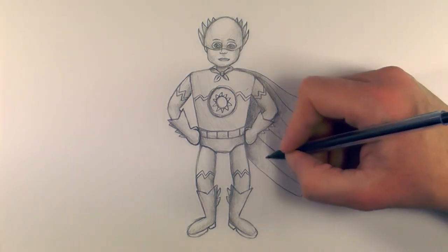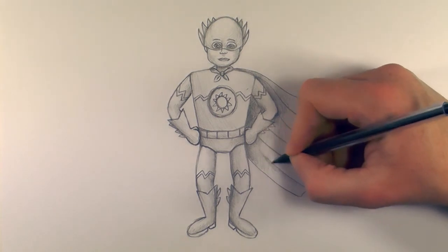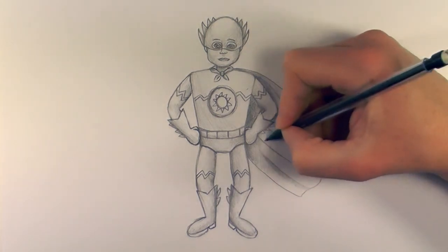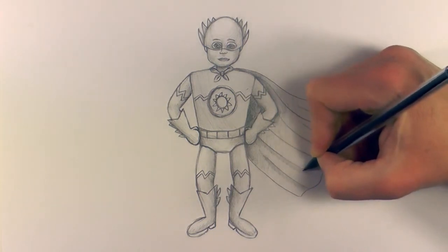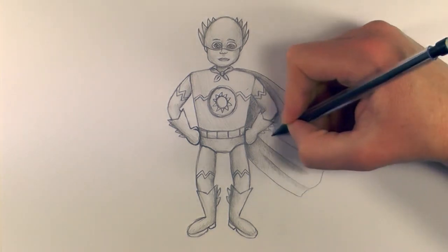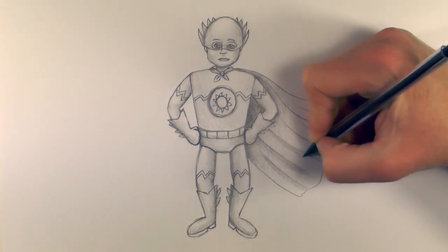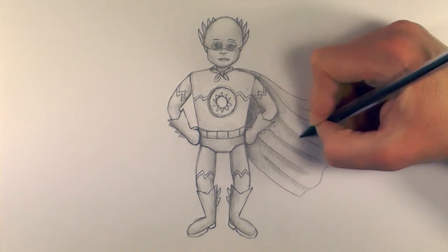And just where these lines are too, I'm just going to make that a little bit darker, just to show where the folds are happening. Like that. And here. And here again.